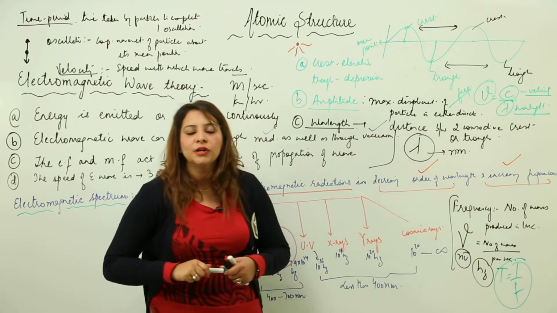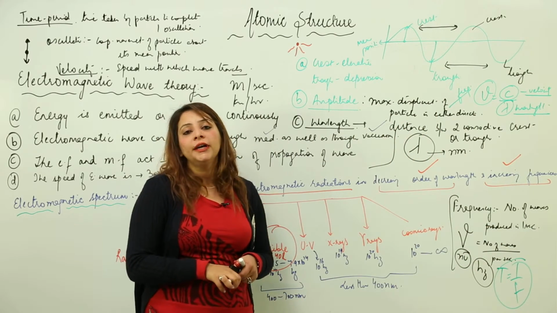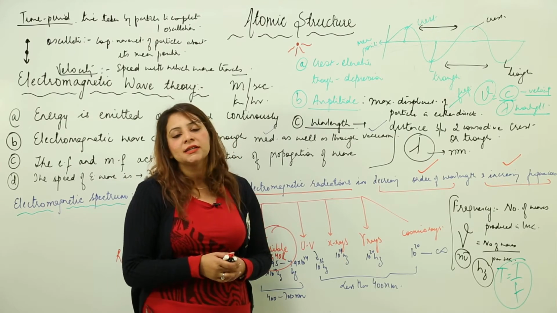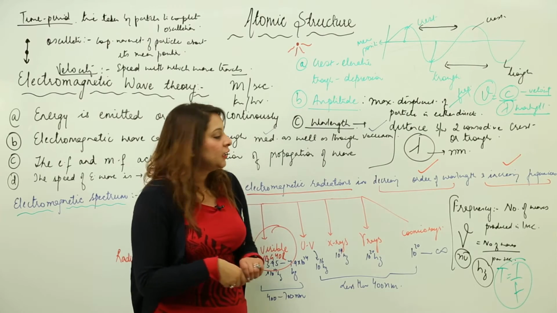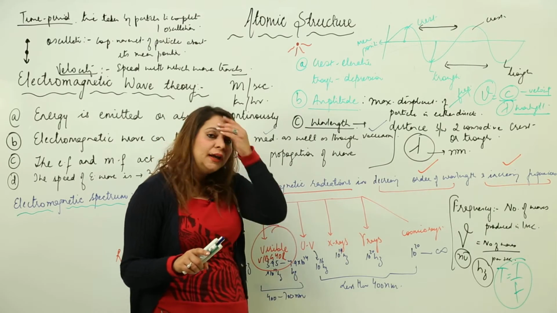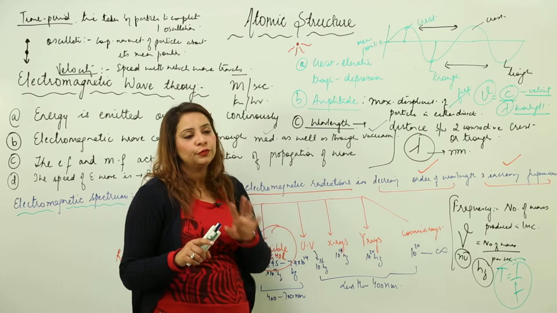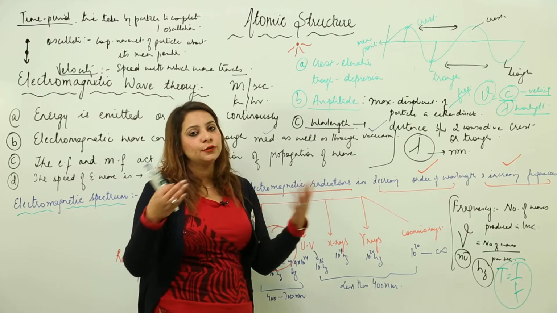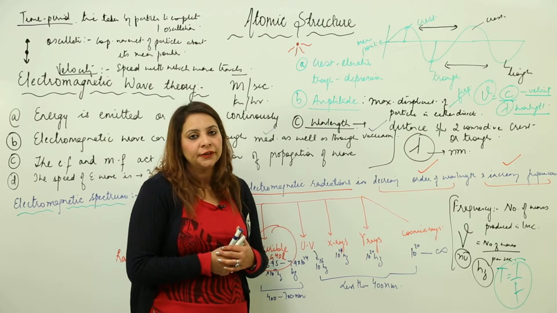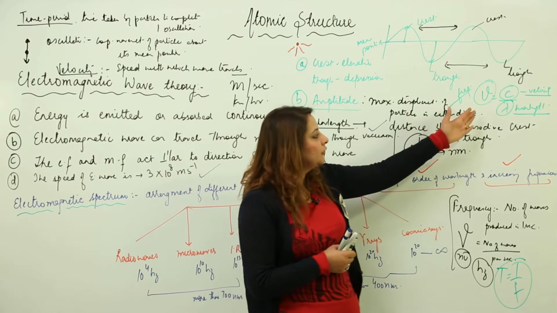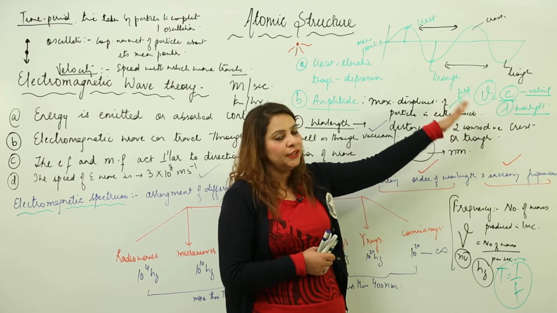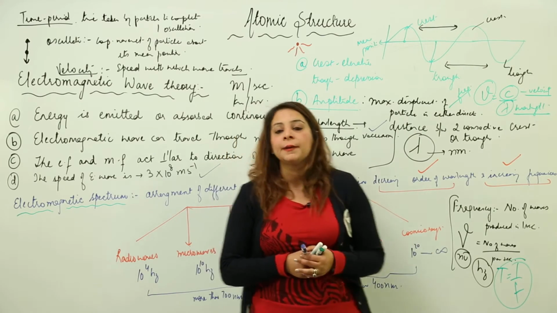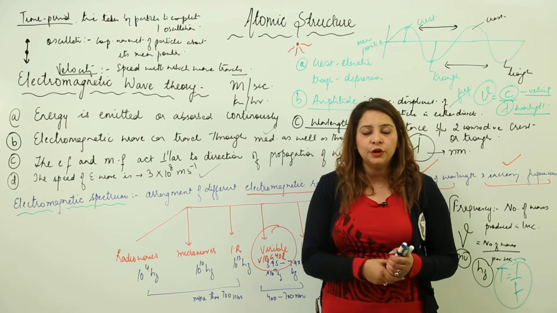So this is the relation between frequency, velocity and wavelength. That is, nu is equal to v over lambda, but if you are talking about light, then the velocity of light is taken as c, so we may write nu is equal to c over lambda. So these are two relations you need to know, because you may get questions based on them where you will be given a time period and you need to find the frequency, or you are given the frequency and asked to find the time period. Likewise, you may get a question where you use the relation between frequency, wavelength and velocity. So these are the wave parameters, right? So this is all about the electromagnetic wave theory.